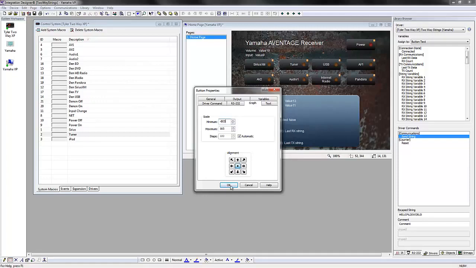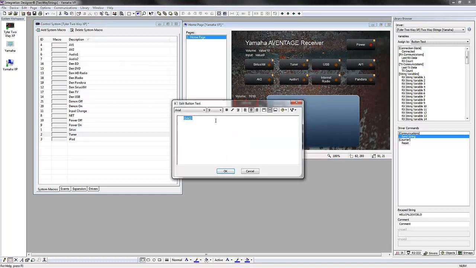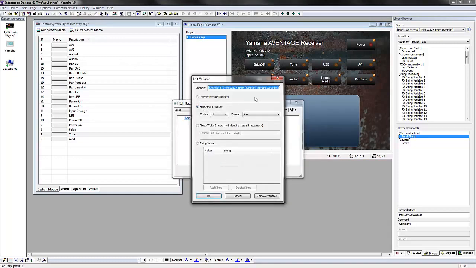So if we close this, we have above it the actual text value, and you can see again that we're using that string variable, the integer variable. But this is how you get that variable back into the decimal form.